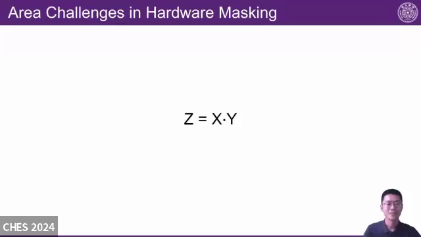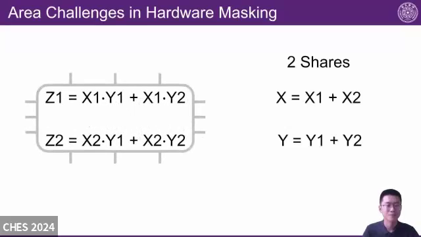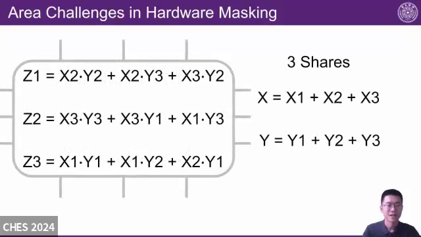If we want to avoid glitch-induced leakage without adding too many registers and increasing latency, we need larger circuits to isolate operations that might leak. For example, to protect against first-order attacks, where the attacker can observe any single signal, the secret value must be split into at least 2 random shares, like this. However, in hardware masking, a well-known method called threshold implementation requires at least 3 shares to counteract glitches, which means using more area to split the circuit into independent parts, ensuring each part remains leakage-free.